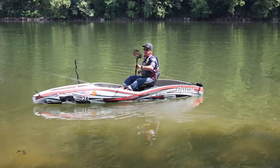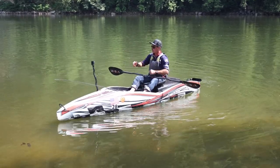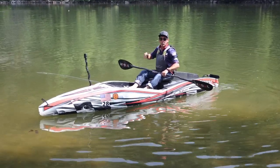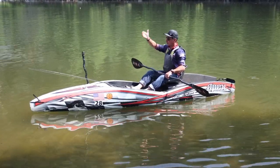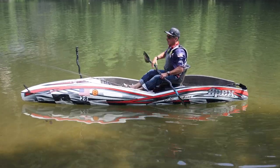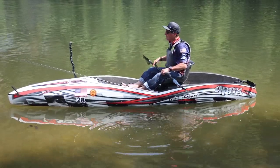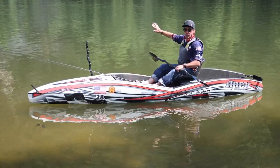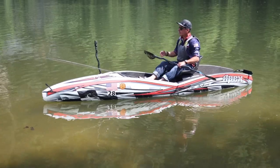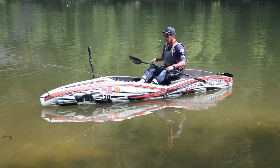A couple of tips related to traveling distances. If you've got a headwind, you can often duck along one side of the shore and stay out of the wind. If I can go four and a half miles an hour but I've got a headwind, that might drop to three and a half miles an hour — about 30% less speed. But if you go next to the shore where it's protected, you get a lot more speed, back to around four miles an hour. So try to stay out of the headwind, and if you're going downwind, use the wind to your advantage.